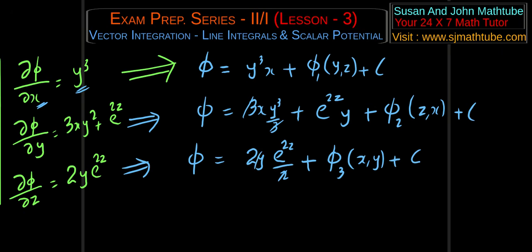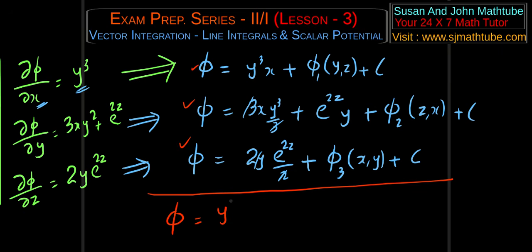Okay, that's it. Now we have found phi, but I'm trying to find phi 1 or phi 2 or phi 3. So our answer will be equal to y cube into x plus, we have to find the terms independent of x. So this depends on x, this depends on x. That means, yeah, we have to take this. So e to the power 2z into y. Okay, this is independent of x, but it's the same thing. We don't take repetitions, plus, yeah, that's it, plus C.